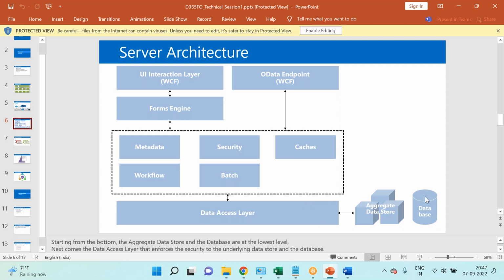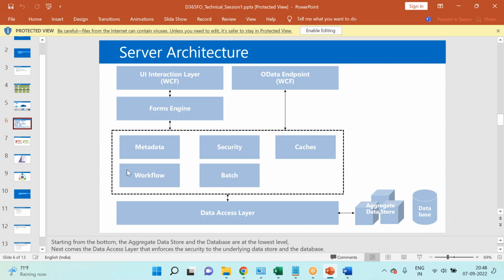So you can create an aggregated data store where 2-3 databases or 2-3 applications are connected and used as a database. That can also happen, and that is why you can see the aggregated data store. But on a broad level, to understand it simply, the database is basically Microsoft SQL Server, and that is the bottom layer.